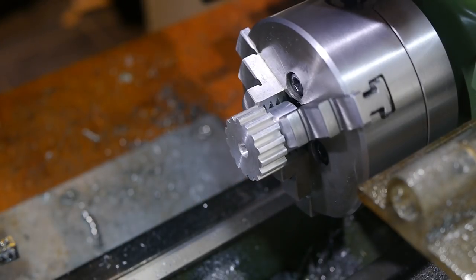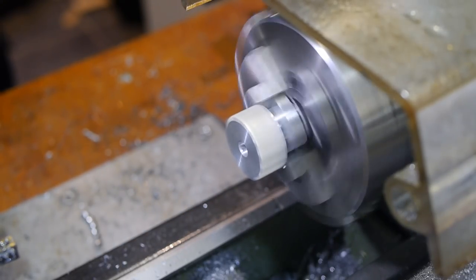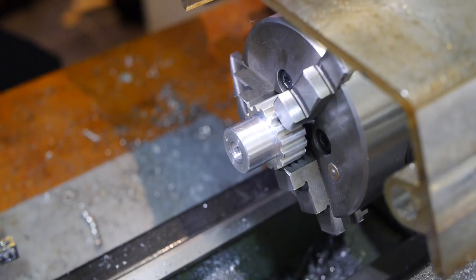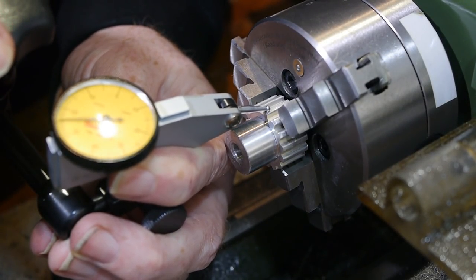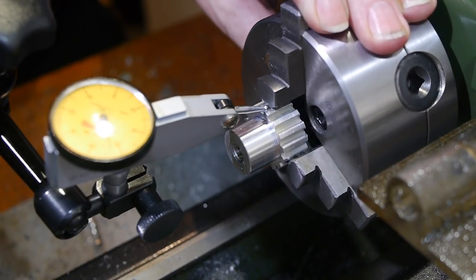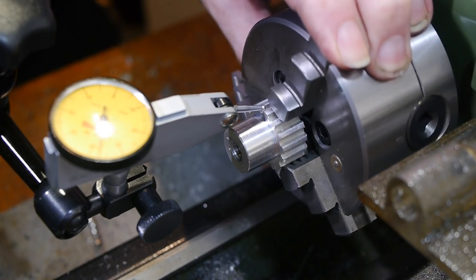The steel gear was now turned to size and bored, so the next step was the belt pulley, but when I chucked it in the lathe I found it ran way out of true. This would obviously cause serious problems with the belt tension if I ignored it, so I checked whether chucking it between the teeth was viable. The test indicator showed the runout was still pretty bad, so with all other options exhausted, I decided to turn up another holding ring from steel tube.